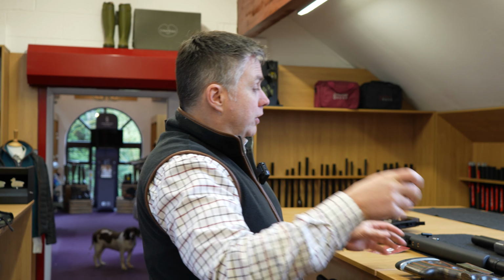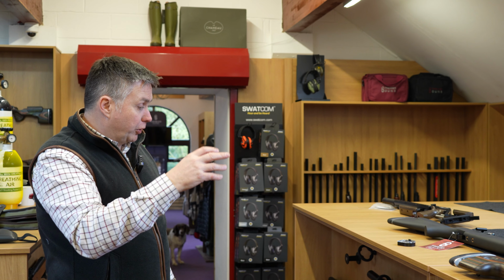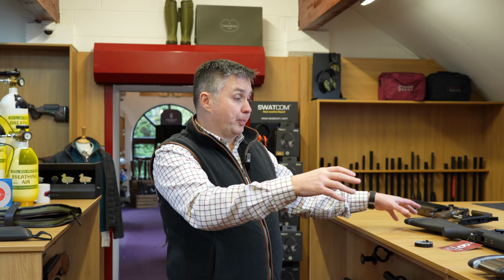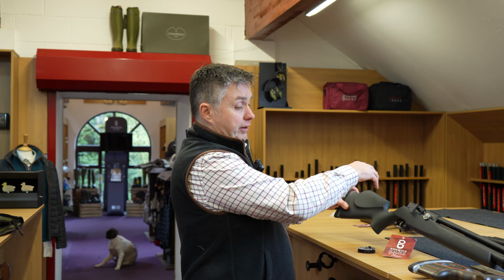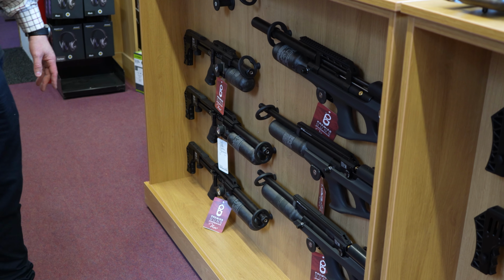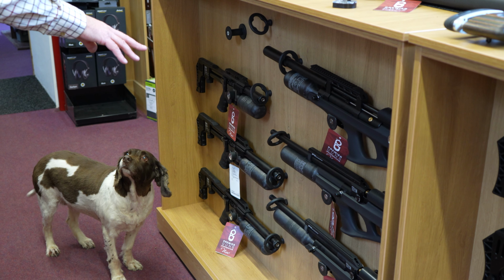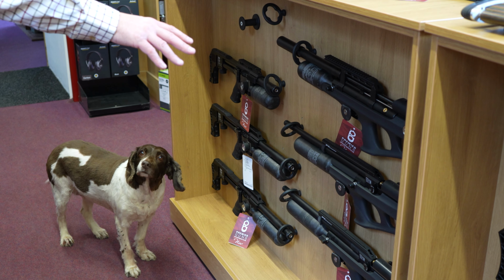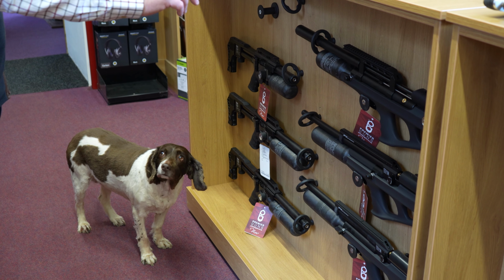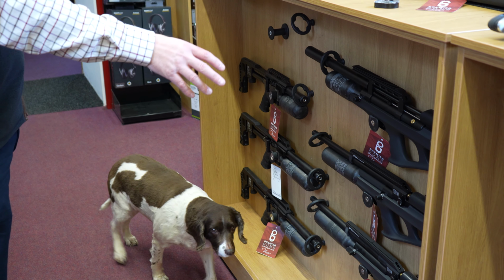With the Dreamline, I say, it's incredibly modular. We can do bullpups of the Dreamline as well, so essentially the very same action, but the action's set back into the stock. And I've got some of these just down here. Effectively, you've got the same action on there. We've a carbon bottle on this one, rather than the cylinder, and it's a bullpup configuration as well. But you can start out with the basic model, and after a while, work your way up to the bullpup, should you wish to.